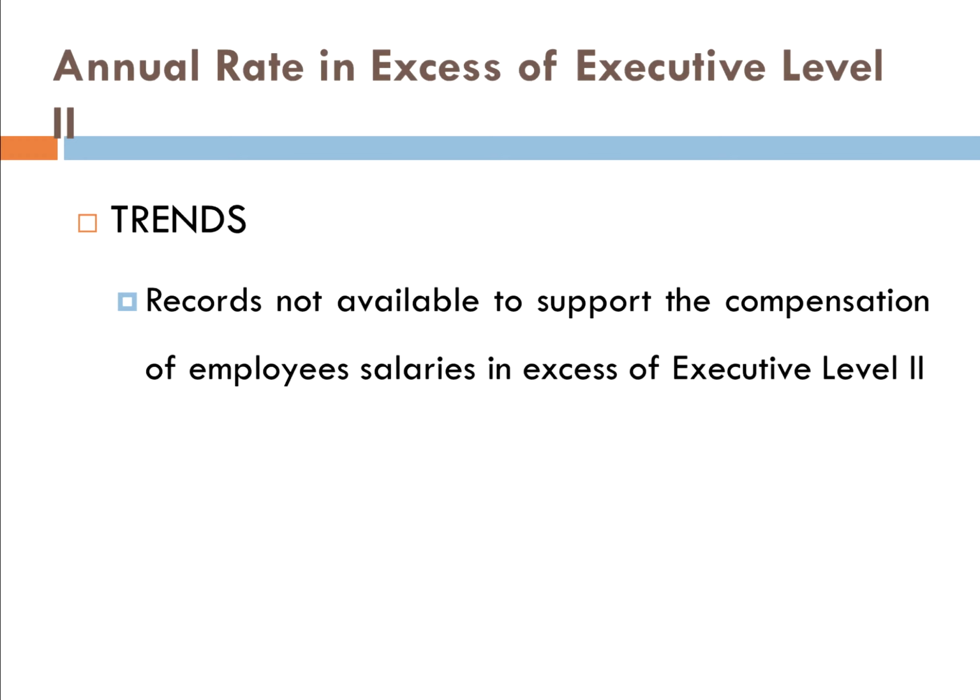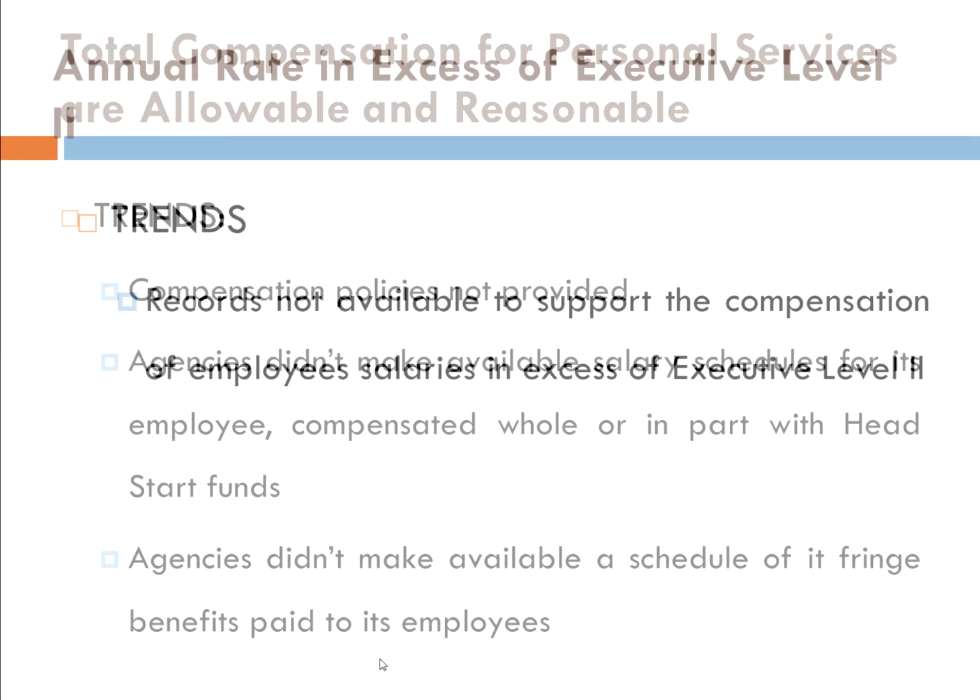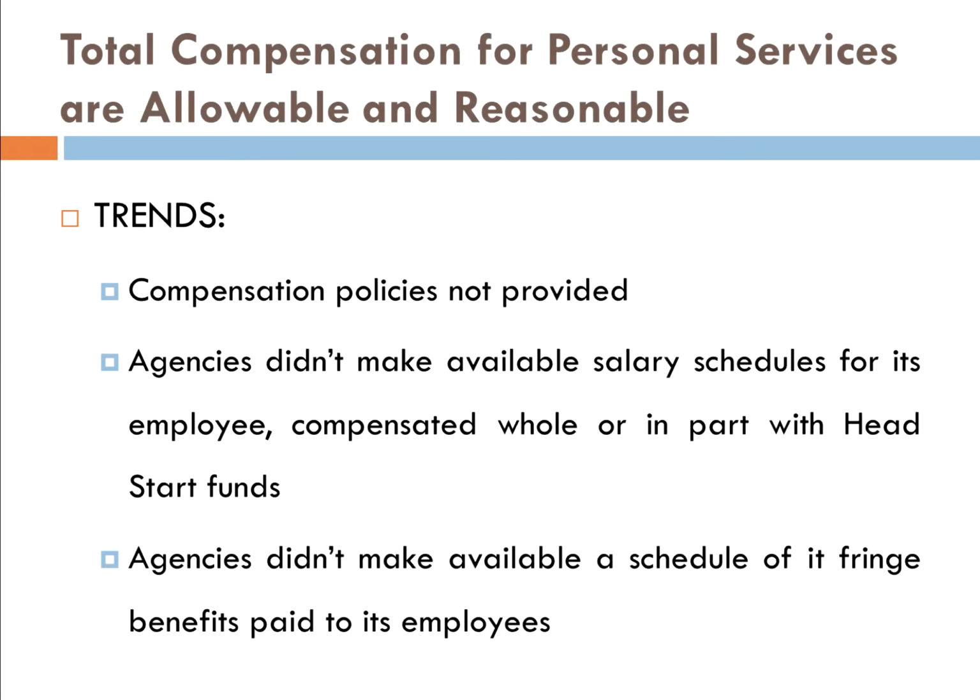The next slide is regarding the total compensation for personnel services that are allowable and reasonable. Perry, I don't see that slide up yet. Okay, compensation. A couple things here on the compensation that you're going to have in place is a compensation policy. Number one, either in the fiscal manual, which it really should be, or in the personnel policies and procedures, which some of you may have included in that manual. But you've got to have a compensation policy that addresses, of course, the employees paid whole or in part with the grant, because the regulations require a compensation policy and the cost principles.